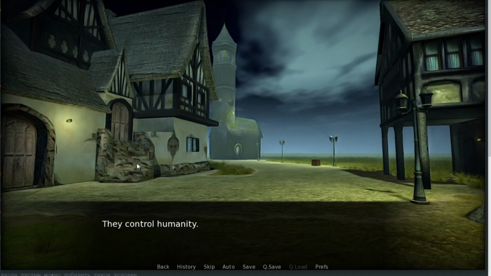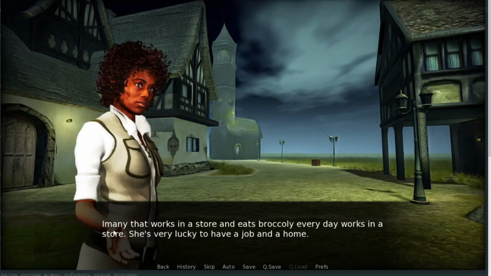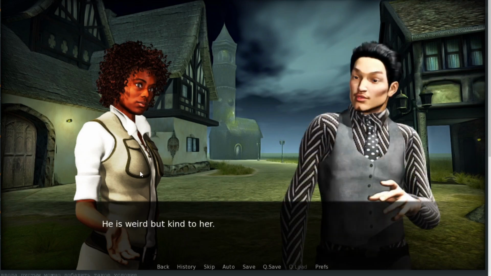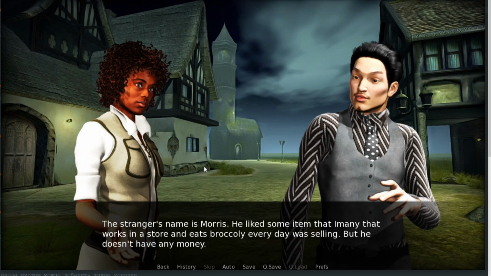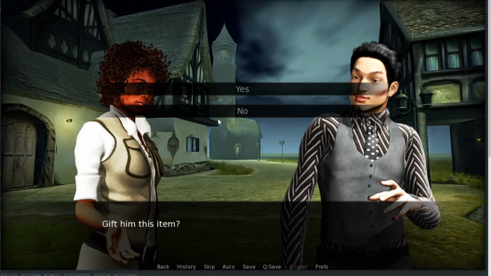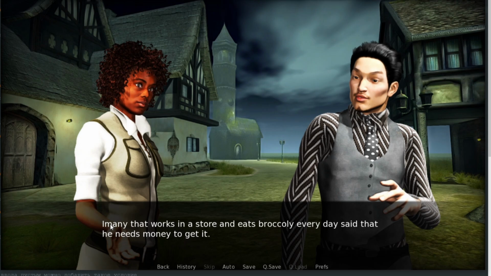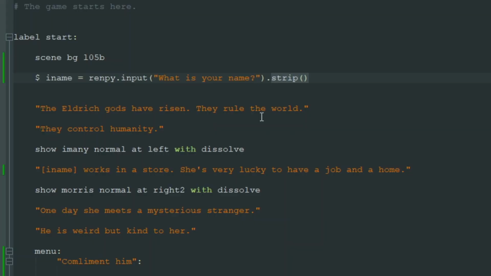And every time we see the character's name, we will see this Imani that works in a store and eats broccoli every day works in a store. And Imani that works in a store and eats broccoli every day flirtingly complimented the stranger. So you see the problem, that every time we address the character we see this insane line.